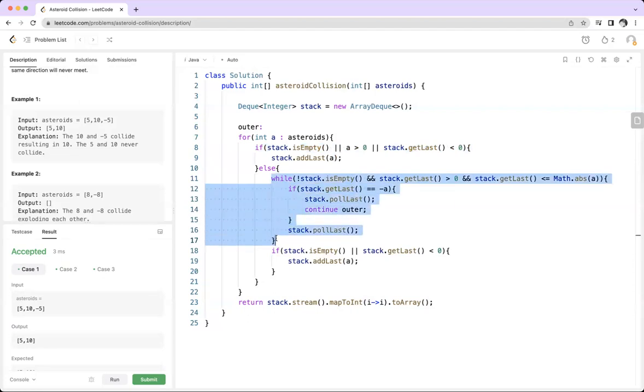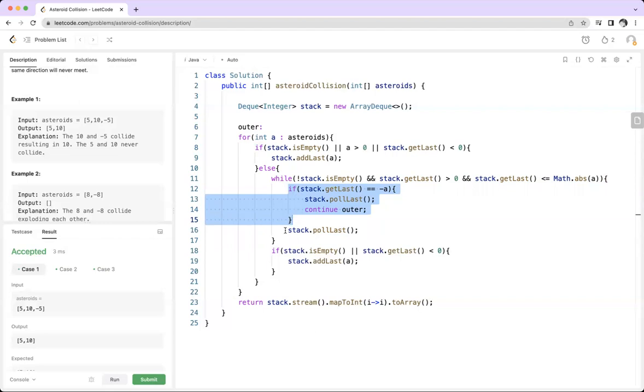And either the last one and the incoming new asteroid, they are going to collide and an explosion happens, both of them are getting vanished, or one of them is getting vanished. So if both of them are getting vanished, it will happen here. Okay.